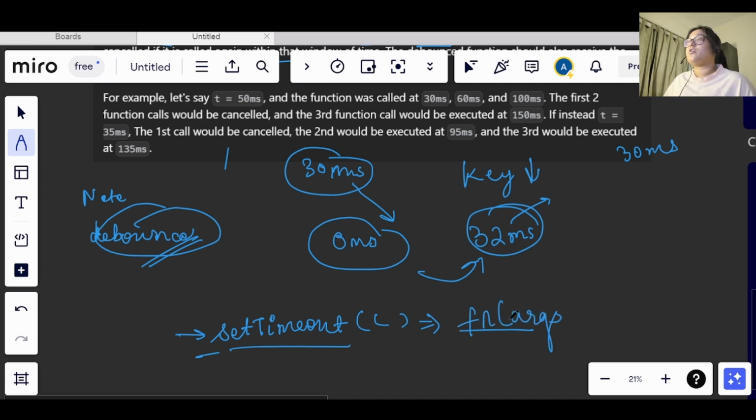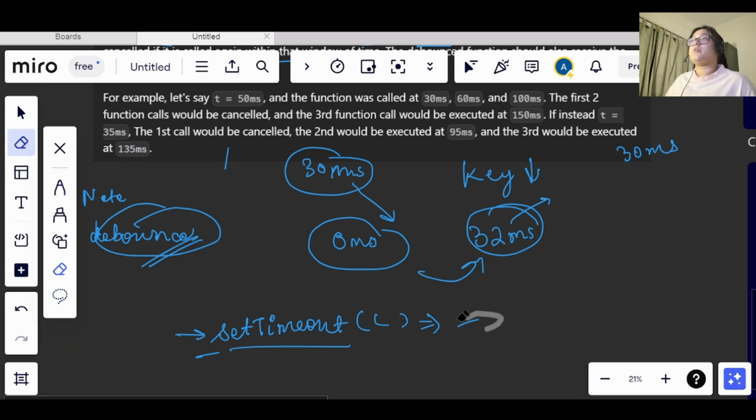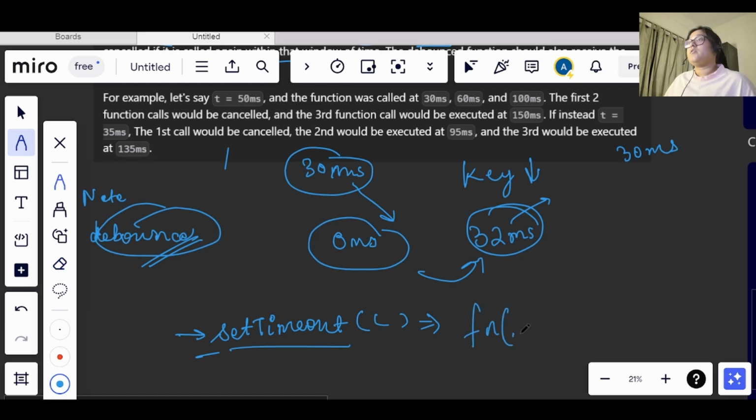This is for sure. I'll write it clearly. This function will get called with the arguments, and this needs to be delayed by t milliseconds.